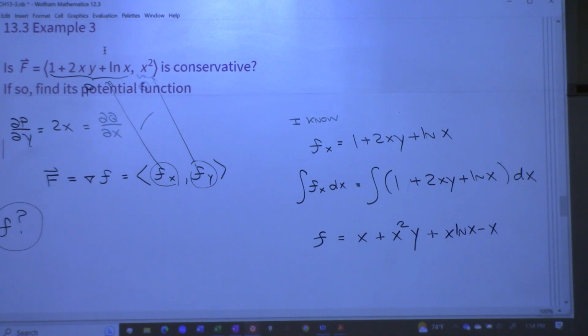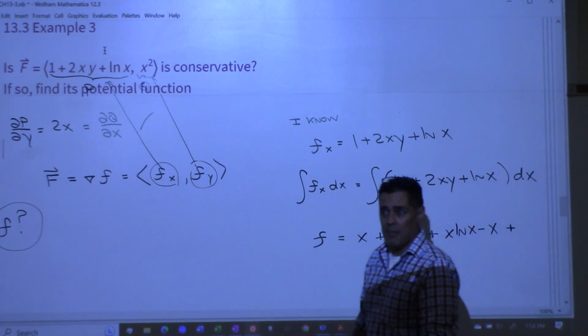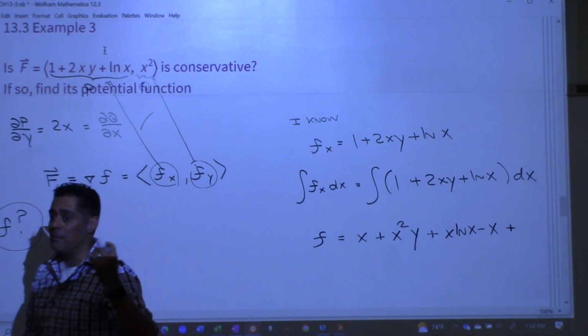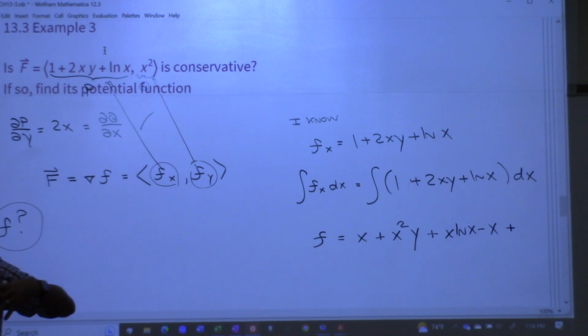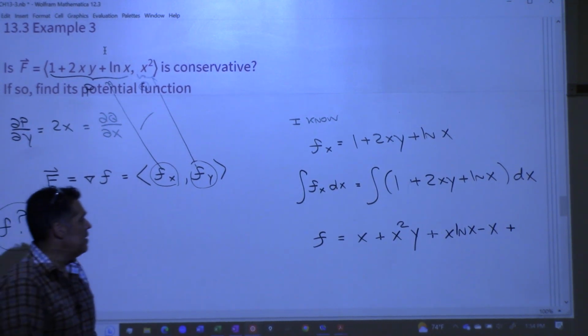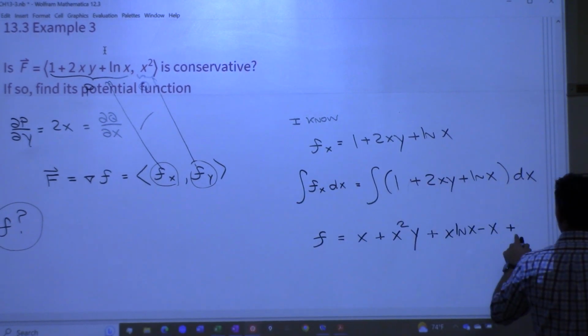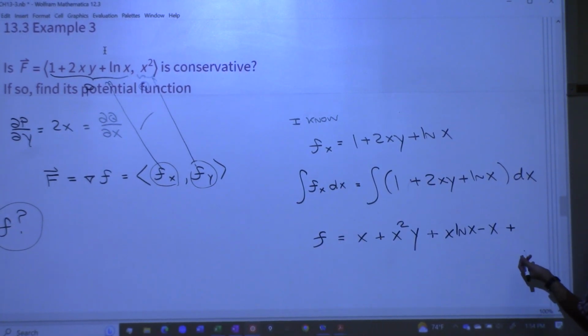That's our antiderivative, almost. We're not done. I've done the antiderivative of this, this, and this. Now, plus c is what we normally would say, right? But there could be some y's in there that when I differentiated with respect to x would have gone to 0. So this is more than just possibly a constant. It's some function of y. So I'm going to call it h of y, some function of y.